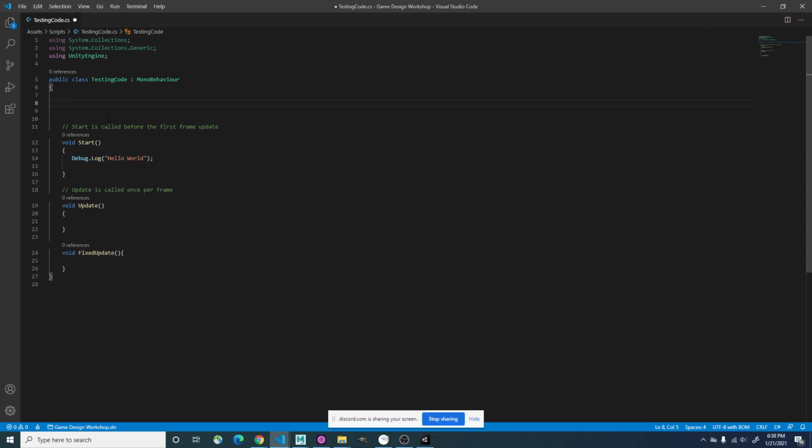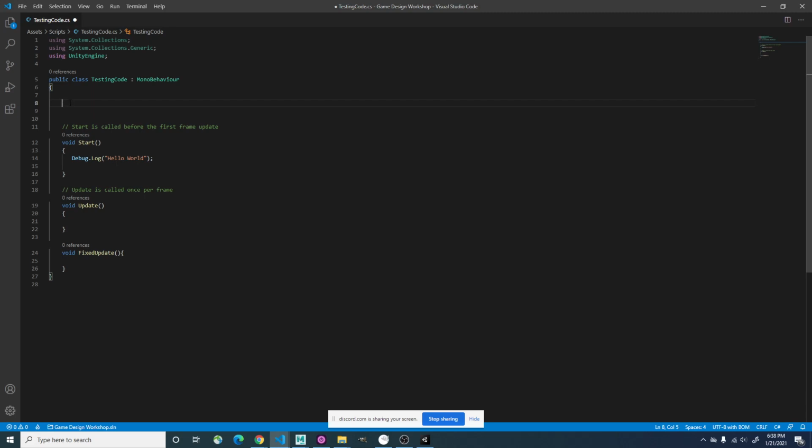We can declare variables, which are different types of information. So we can have numbers, we can have words, we could even declare a game object as a variable. If it's a game object, we have to grab a game object from our game scene, and that's what we're using.